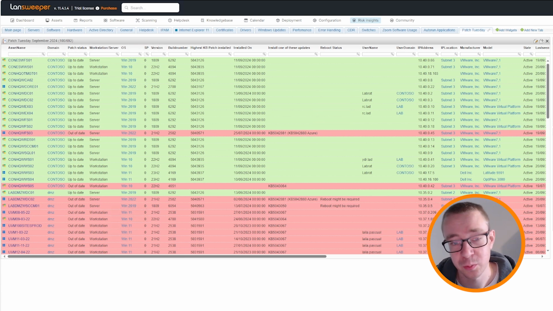On top of that, we also give an indication when a reboot might be required. That's when the reboot event was, for example, on the same day as the installed on date. Since we don't have a timestamp on the patch installation, when it happens on the same day, we're unable to say, was this after the patch was installed? Was this before? So we just say it might be required.